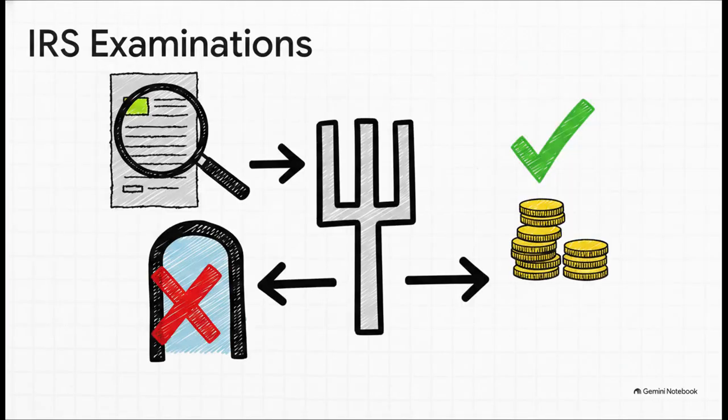So, during the examination stage, the IRS is essentially verifying the accuracy of a tax return. You'll generally see two primary types of audits tested. They might conduct office examinations, which are typically for straightforward substantiation issues, or field examinations, which are used for much more complex corporate or business situations. The examiner makes information requests to support the claimed items and then proposes adjustments based on their findings. At this point, the taxpayer has a clear choice: agree to the adjustments and pay up, or disagree, which triggers the next formal phase of the process.